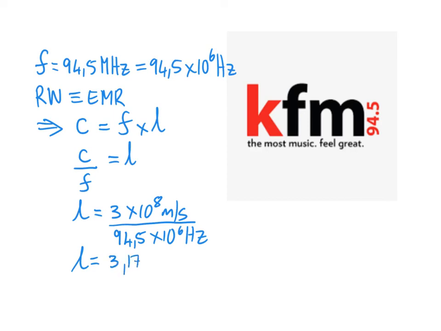3.17 meters. Now you'll note that this is the same answer as for the previous radio station, but what we need to take into account is that there are rounding off errors here, and that 94.5 and 94.7 are quite close to each other, albeit that they are megahertz. Because we are working out these answers only to 2 decimal places, the actual variation in the wavelengths between these 2 radio stations actually lies in the 3rd and 4th decimal place. But the method, as you can see, is exactly the same.